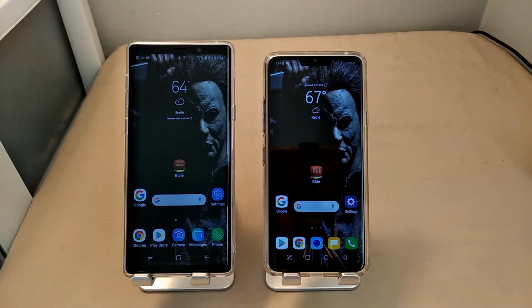And so that was just an example really quickly on the sound quality on both of these devices. Really, in my opinion, you just can't go wrong with either one of them. It's just a matter of preference. Do you want a bottom firing loudspeaker, or do you want dual stereo speakers? Yes, that's really what it all boils down to. But I hope you guys can hear enough to give you an understanding of what it is that I was trying to articulate to you guys about the sound quality from both of these devices. You can't go wrong with either one of them. They both sound really good.